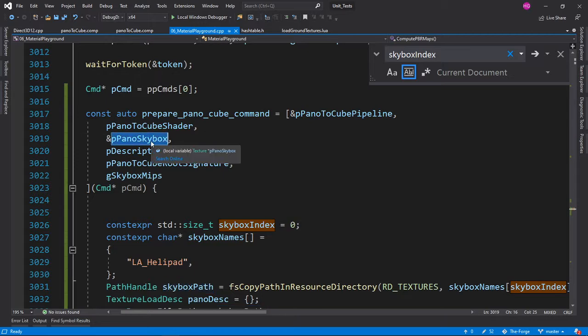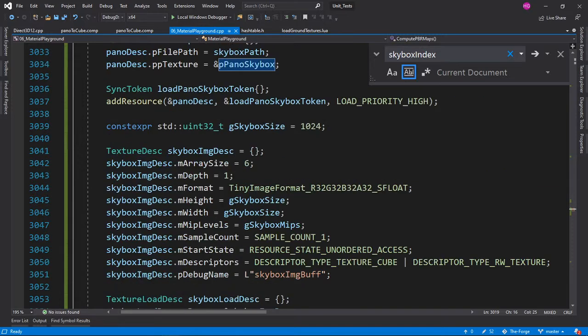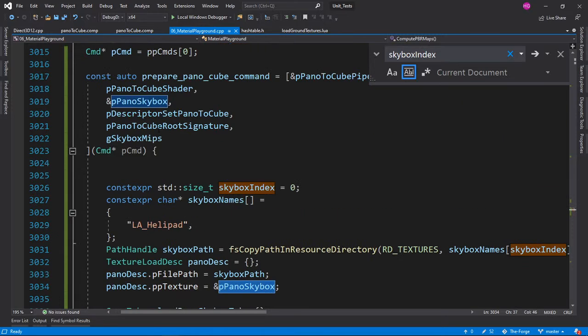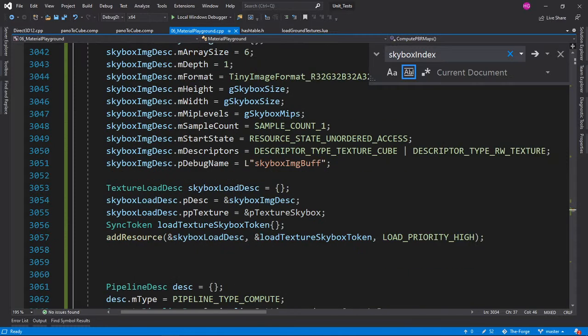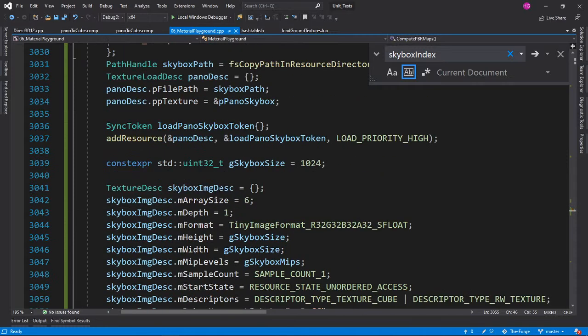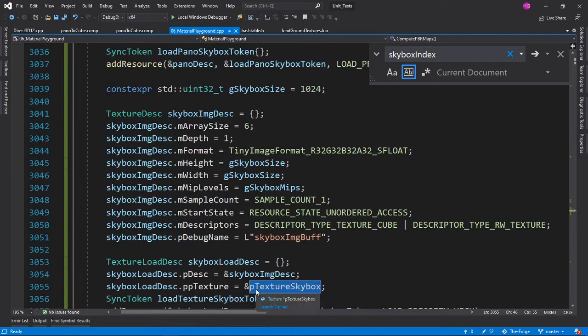This happened. Pano to Skybox. That did happen. And of course, this could happen as well. This is a global, I believe.